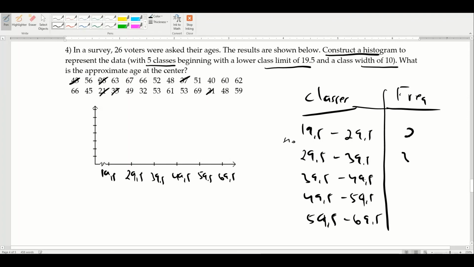40 to 49. 1, 2, 3, 4, 5, 6. And then 50s. 1, 2, 3, 4, 5, 6. And then 60s. 1, 2, 3, 4, 5, 6, 7, 8. And before you send me an email saying there's a mistake, of course there's a mistake. I told you how you can catch yourself. See that 32? I didn't count it, or did I? Let's see. 30s. 1. Maybe I just didn't mark it off.